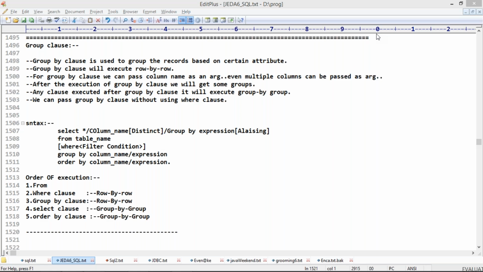And you will have your first mock on Saturday, with the syllabus till the having clause. After the group by clause, I'm going to do one more topic, that is the having clause. If you have doubts, please clear all your doubts now. If you have submitted, good. Then only we can push it for the interview.